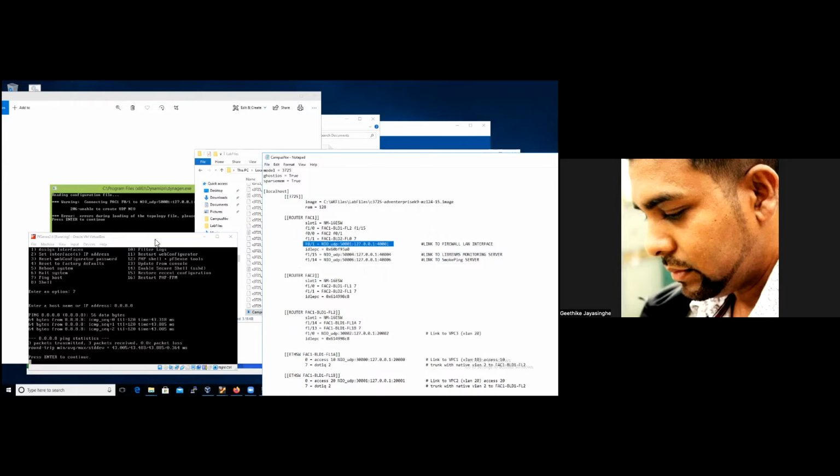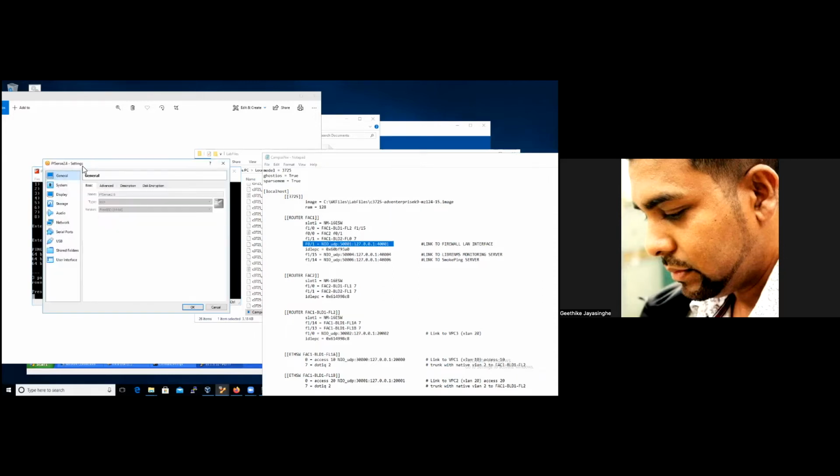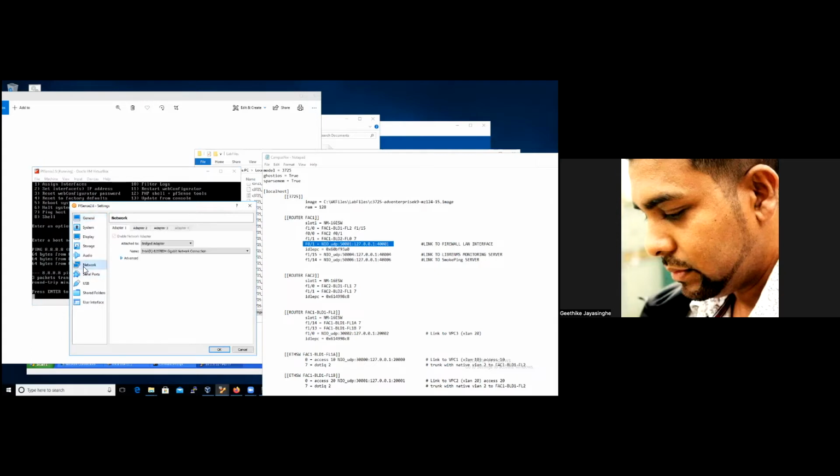Then go to the firewall machine, settings. From the network section of the pfSense firewall, you have to select adapter 3. Adapter 1 needs to be connected to your local network; the local network LAN interface name should be here.